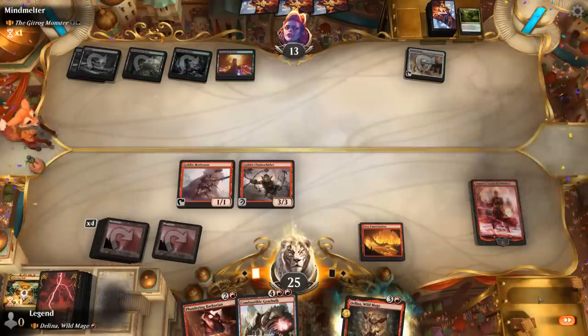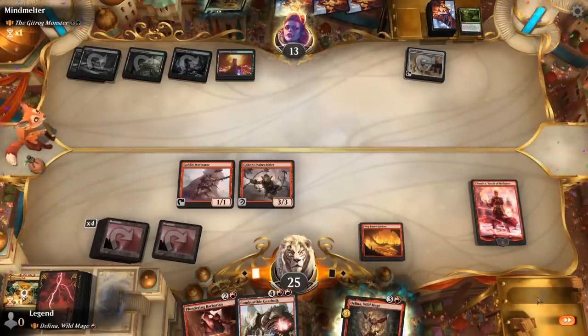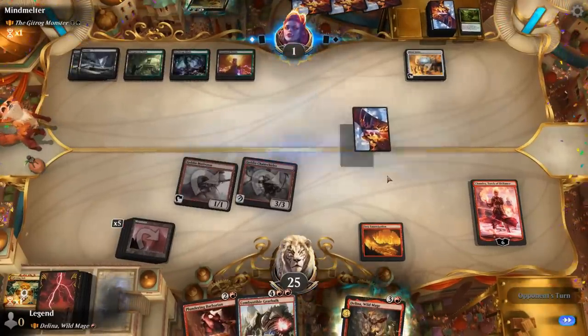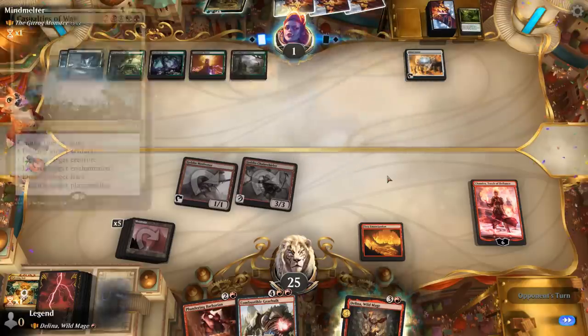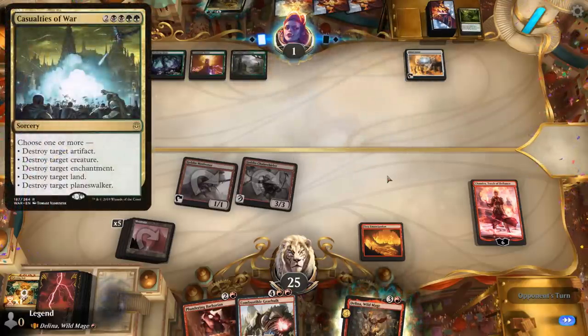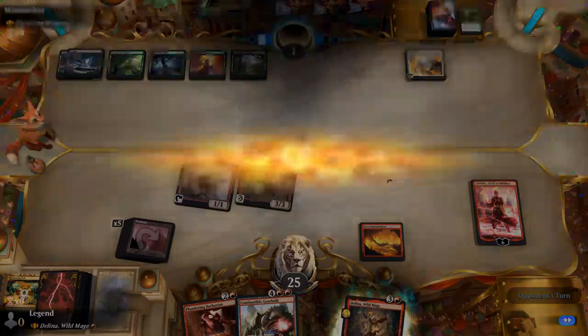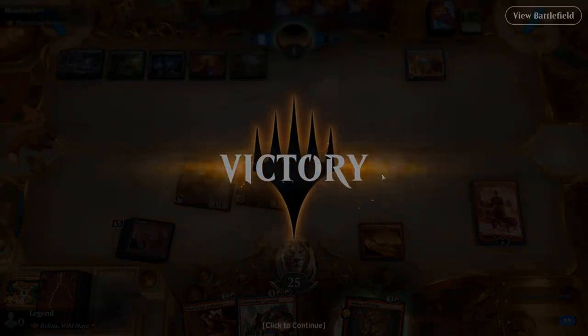And attack, and that's gonna be a ton of damage. So we may not even get the chance to play Delina. Opponent is at one. So it's gonna be tricky for them to get back. Maybe Casualties of War is one card I can think of that would save them. But opponent doesn't have it. And yeah, that was a pretty brutal Chainwhirler. On to the next one.